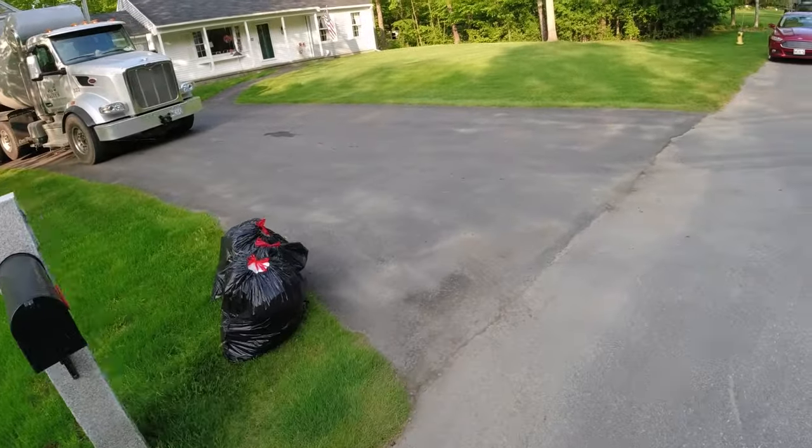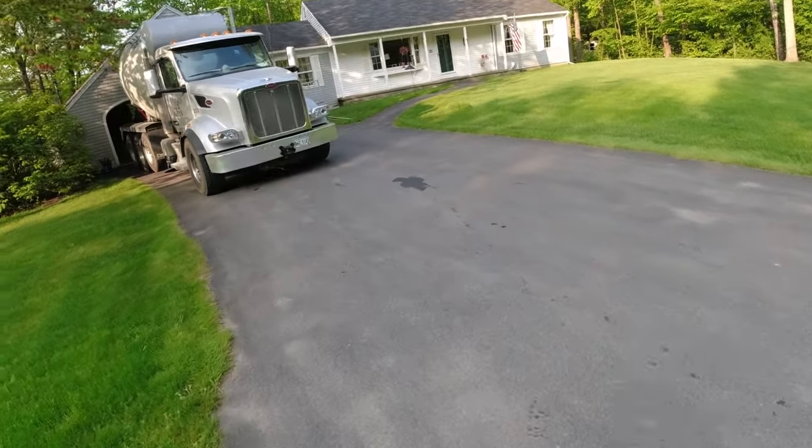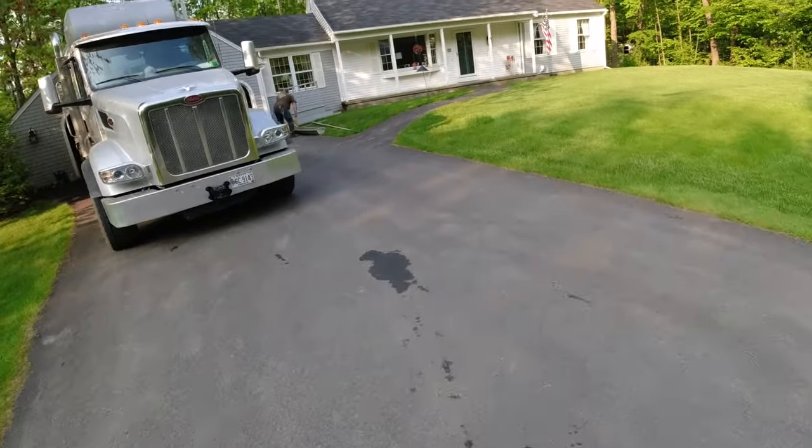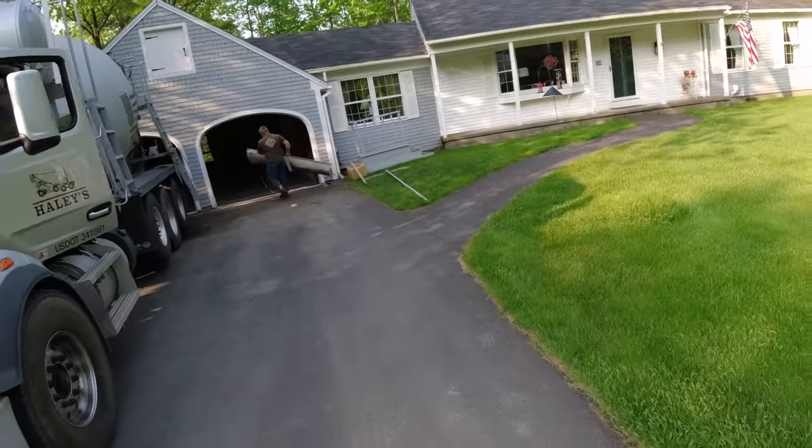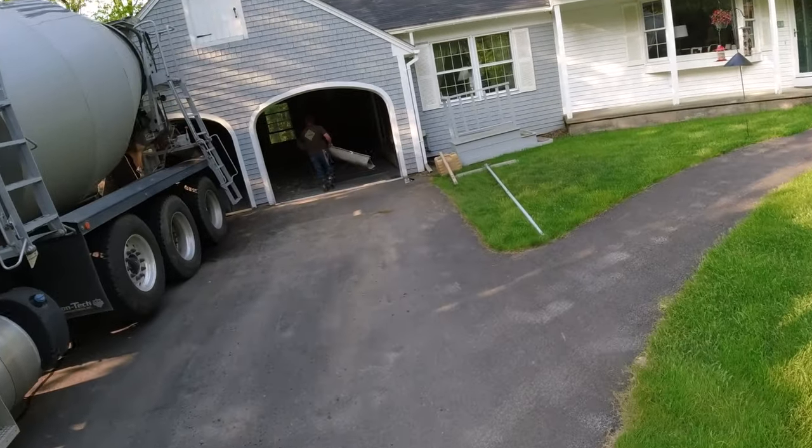Alright, concrete's here, we're ready to go. 24 by 24 garage, center drain. Me and Luke gonna blast this out. Darren couldn't make it today. So we're gonna pump this thing right out as fast as we can.